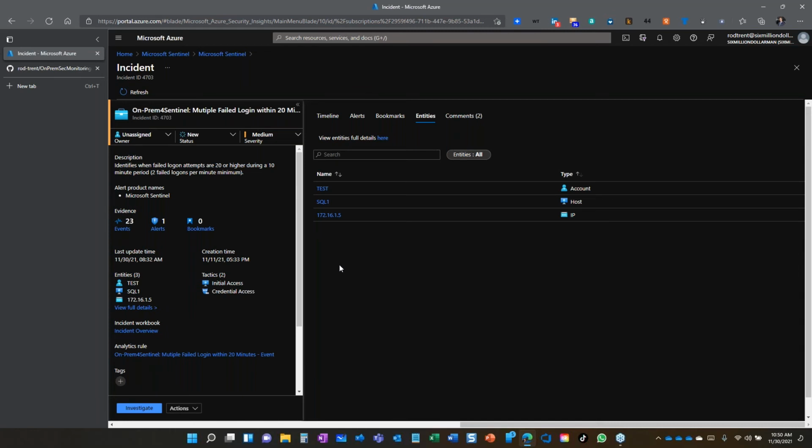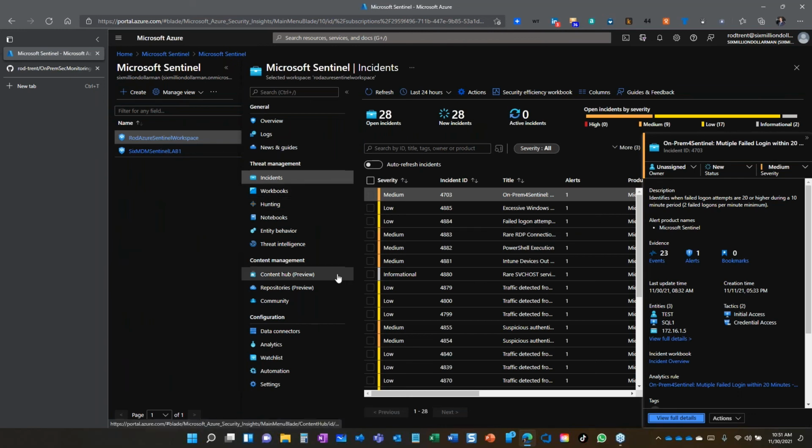As an analyst, that's huge. I know what they tried to attack, I know who tried to attack it, and I know what IP address they came from. Fortunately, this one, I know that it's going to be Nathan's on-prem environment. A brute force attack could have come from an IP address that is external to the environment. That would be some important information that would be captured here as well. So you can see that this is going to give the analyst something to look at. So this happened on-prem. Microsoft Sentinel saw it because that alert was ingested into Microsoft Sentinel, and it generated an alert for us to show us what's going on in our on-prem environment. So that's pretty awesome, and doing it in a more cost-effective way, right?